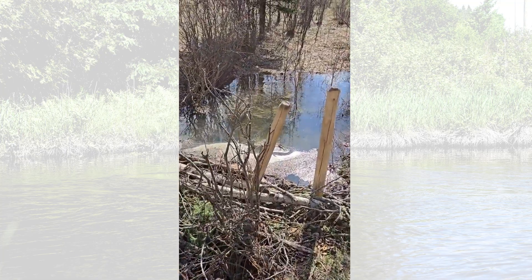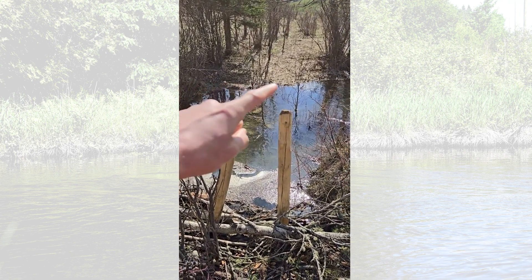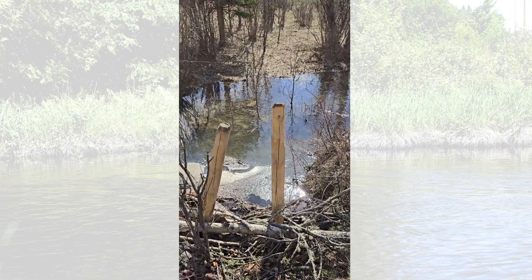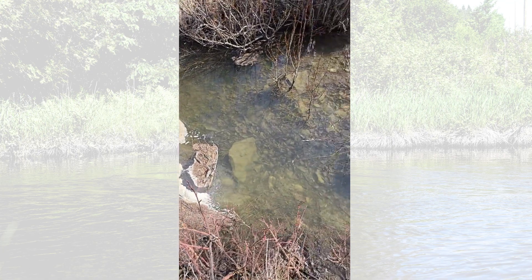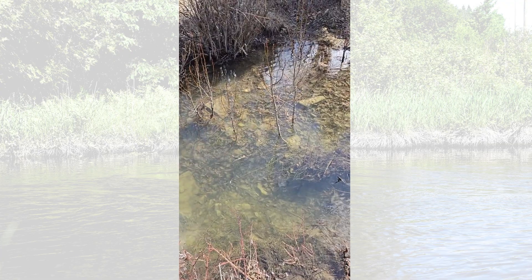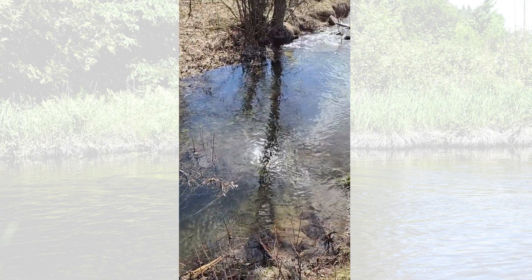We wanted to reactivate some of this floodplain area in here where there's all these willows and poplars trying to establish, and that's exactly what it's doing. There's probably a good foot and a half of water in here. There are some juvenile balsam poplars growing on this old floodplain and now they're going to be getting lots and lots of water to start the summer off right.